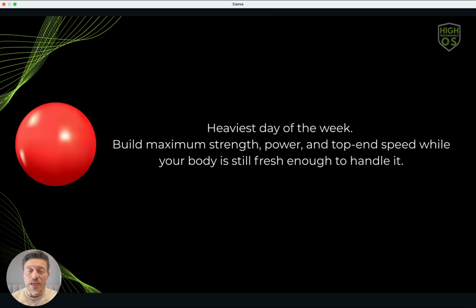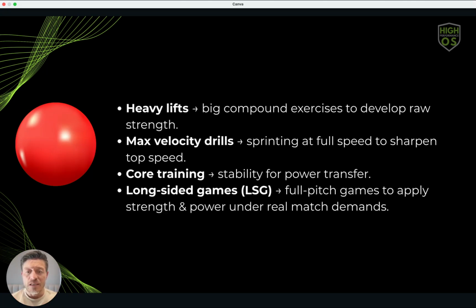If that is so, then you work the furthest away, or at least 3 days before your next match, because you don't want to be fatigued when you get to match day. So Wednesday, that's the peak of the week. And then you got Thursday, and then you got Friday, and then you got Saturday, your match. That's when we want you fresh. On a Thursday, you might slow it down a little bit, bring down a notch the intensity, maybe not the volume as much, but we want to bring down the intensity. That will be a yellow. It's not set in stone, it just depends on your situation. But that's how it looks.